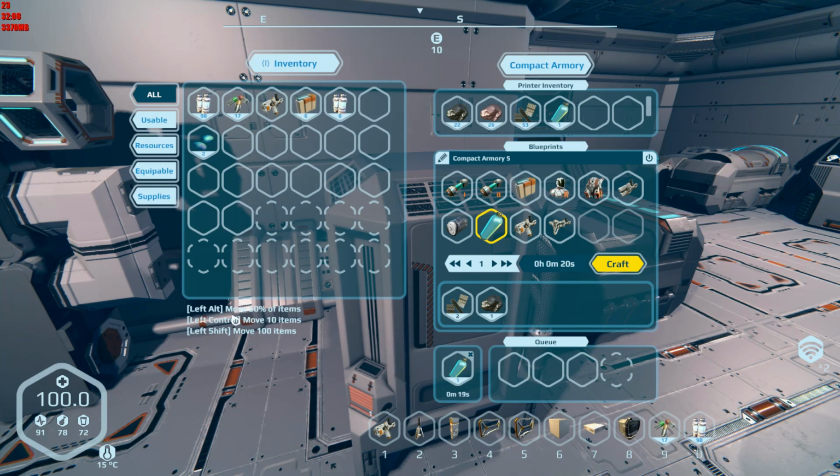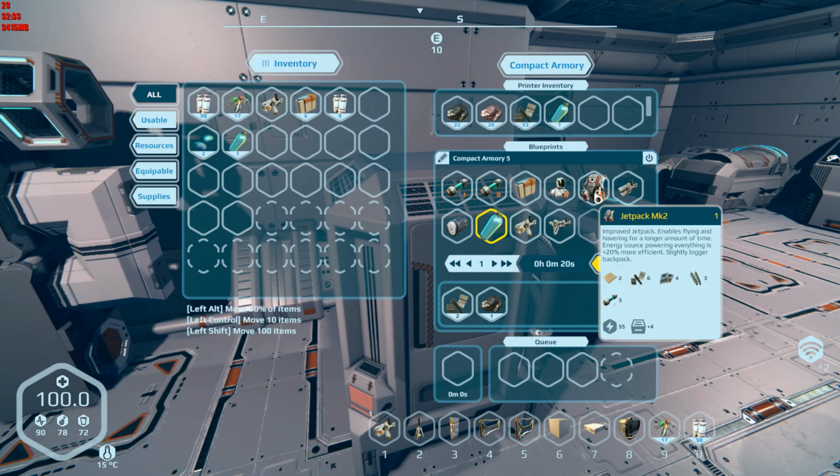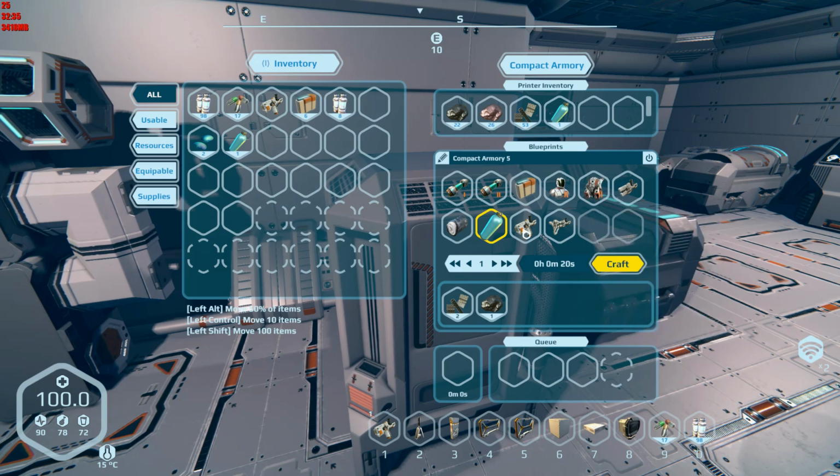Yeah, see? Left alt moves half the items. Left control moves 10. Left shift moves 100. I suppose it's not that bad a system. I'm just awkward in general. There we are. Now I can actually get under the water. Right. I've already got the better jetpack, thank you. There we go.